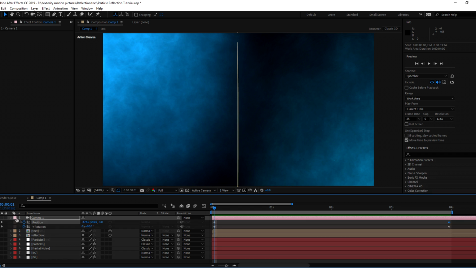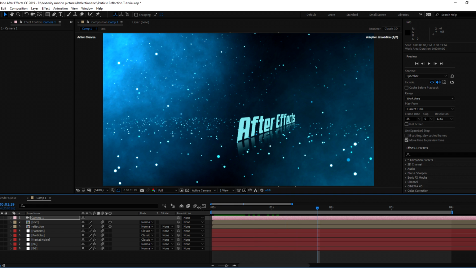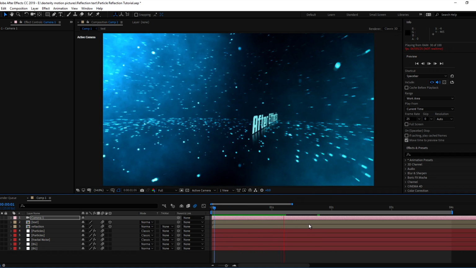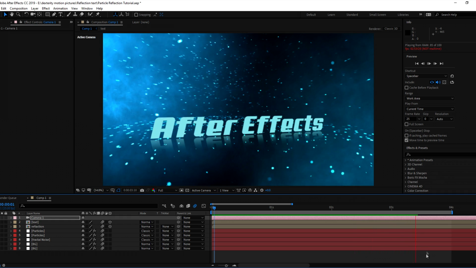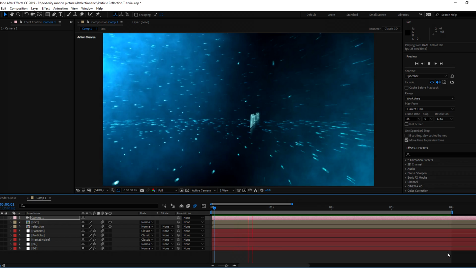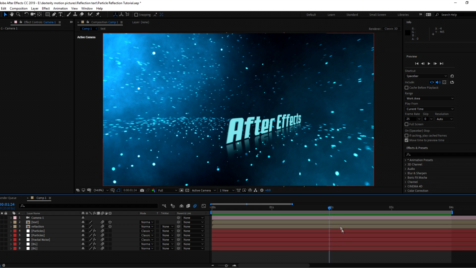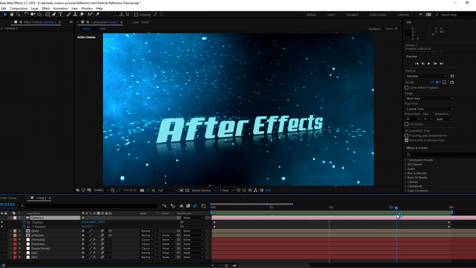Turn on the motion blur for all the layers. Add keyframe near the last keyframe.